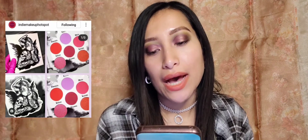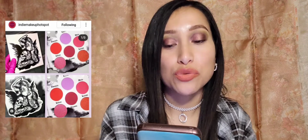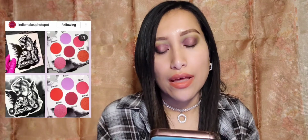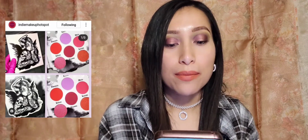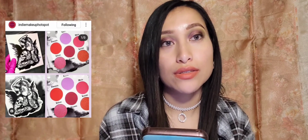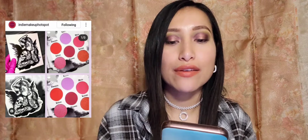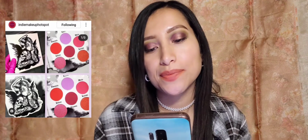But yeah, the palette will be available for the 20th. They have the date and everything, and the pre-order price is $31. And then after the pre-order is up and it's over, the regular price, since it'll be a regular staple on their website, is going to be $35 US dollars. Yeah, this looks pretty, but it's not doing anything for me. It just looks like corally shades with a pop of pink. I'm gonna definitely pass on this.